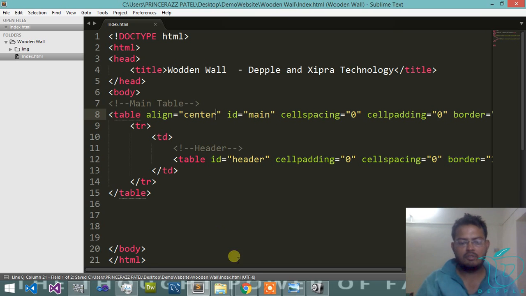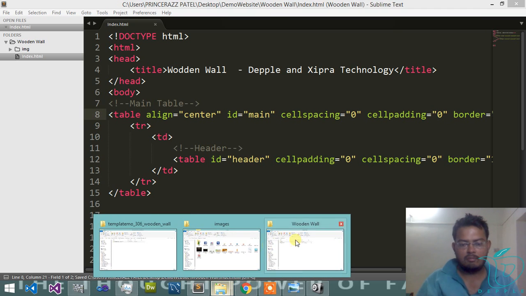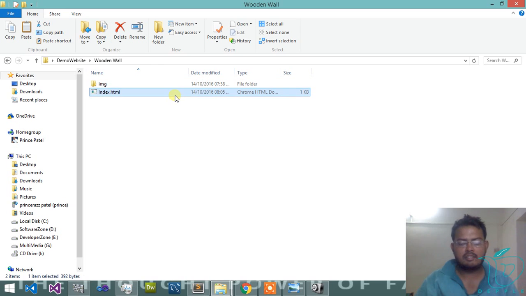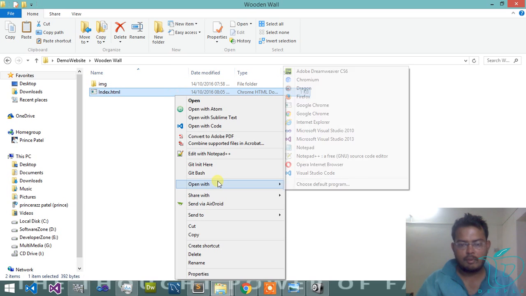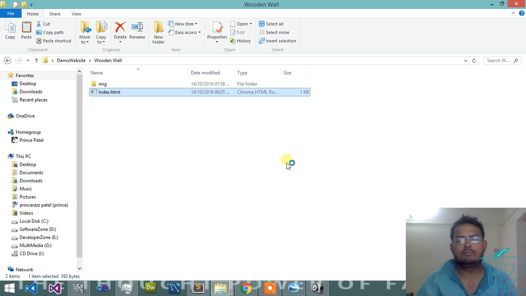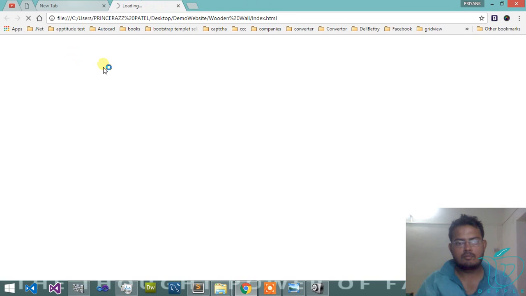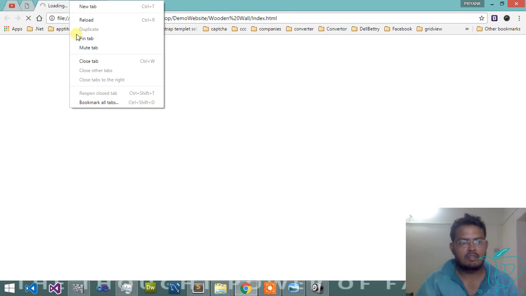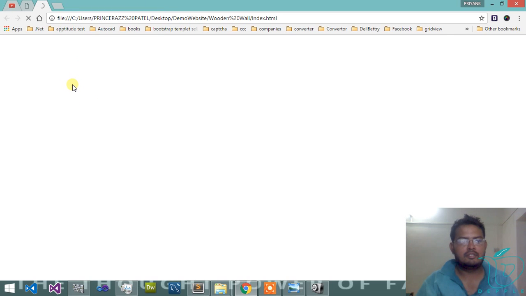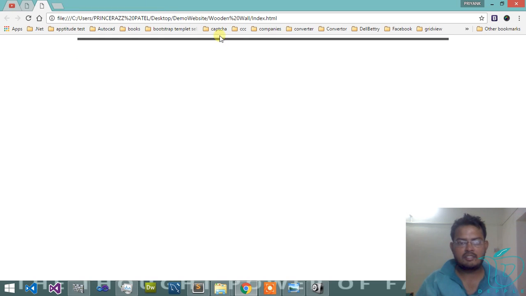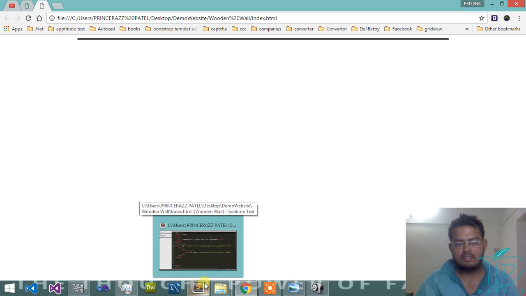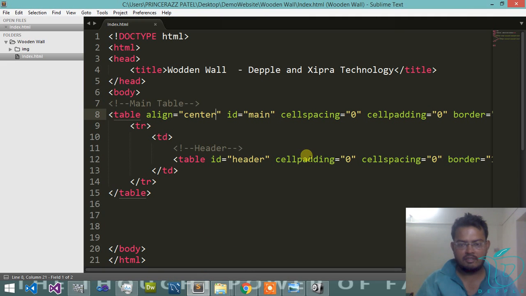So you can see, if I run this HTML page, right click, open with Google Chrome, you can see this web page from here. I set the alignment of this page, so we can see the table in the center.